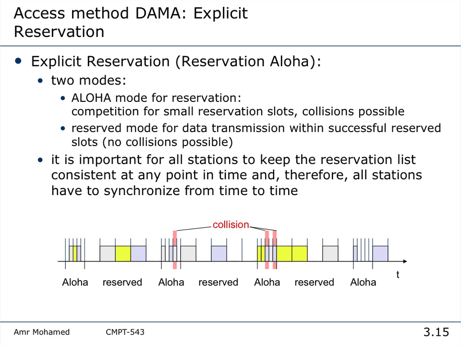Does this mean that collision is eliminated for the data in this case? Yes, of course. Here, there's no collision. It will never happen. And if collision happens in the reservation phase, what will happen? This means you will not read the mini frames, so you will not allow these nodes to send anyway. So the nodes will have to delay their transmission. They are not lucky. But this probability is very low anyway, because of the small size.